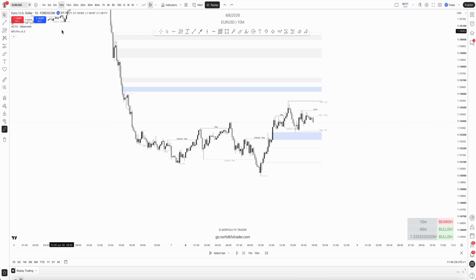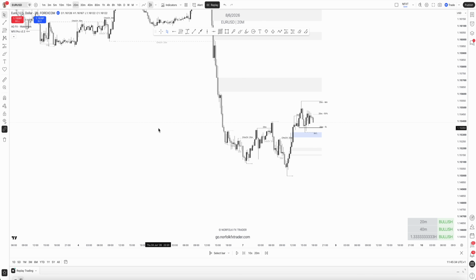So let's go up another time frame. We double again. We go to 20 minutes. Let's look at a 20-minute time frame. Okay, so again, we're still seeing, look, if you're not seeing it, there it is. Change of character after change of character. Entries are getting stuck when the market is very choppy like this.